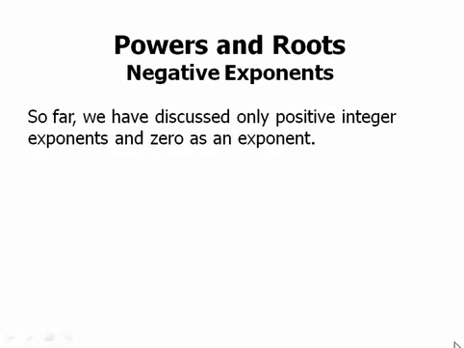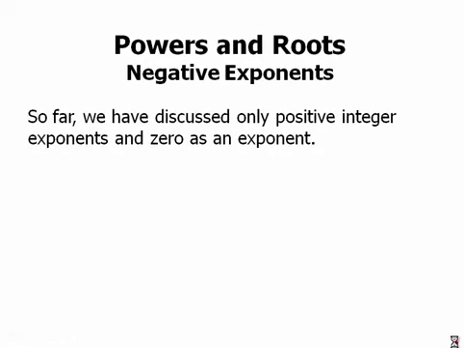At this point, we are ready to talk about the idea of negative exponents. So notice so far in these lessons, we've discussed only positive integer exponents and 0 as an exponent. So really, we've kind of stuck with this idea that an exponent means the number of factors multiplied together. And so we think of the exponent as something we can count. Now we're moving a little bit outside of that. We're expanding the definition where the exponent can be a negative integer as well.